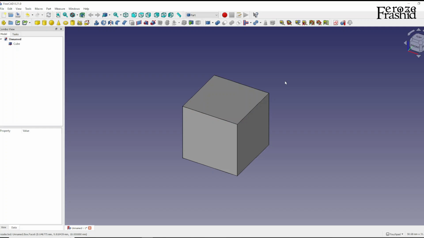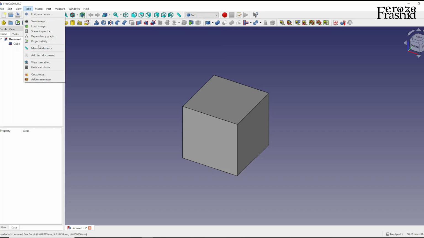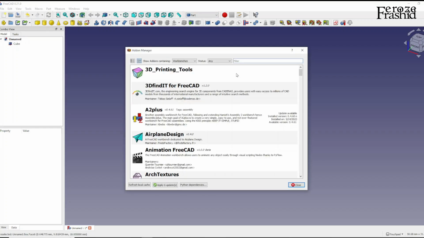First of all, installation of Lattice2 Workbench. So if you just installed FreeCAD 0.21, Lattice2 Workbench may not appear in this list. What you'll have to do is go to Tools and Add-on Manager and then find Lattice2.